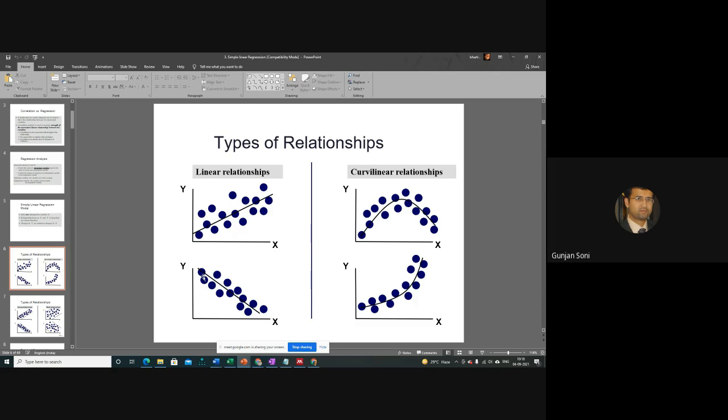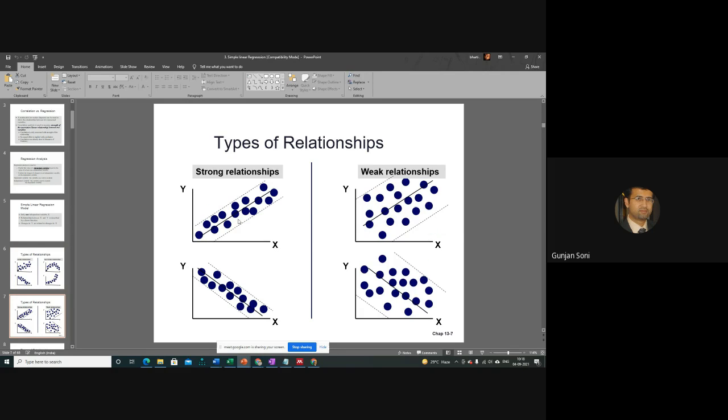And there's an inverse relationship also, which is also linear. You can have curvilinear or non-linear relationships like these in the regression, and then you can have very strong relationships, and there could be weak relationships. So strong relationships, the points.